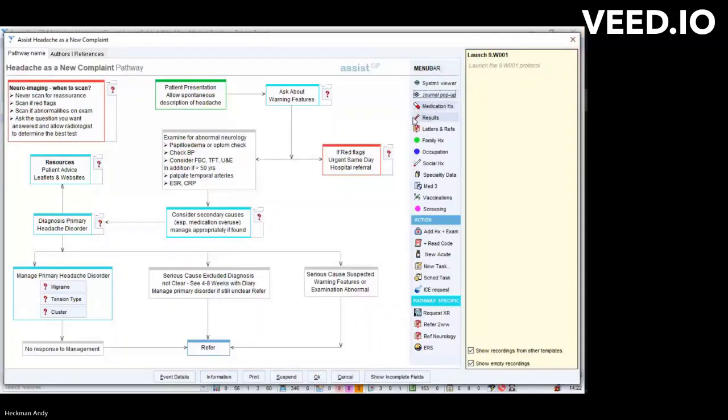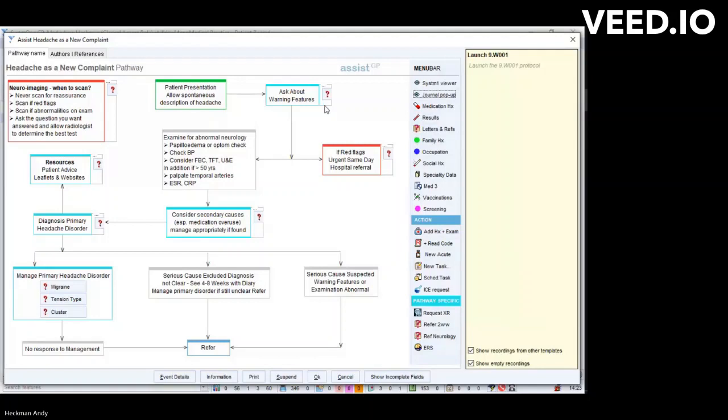You can look at medication, previous results that they've had, any letters or referrals that they've had regarding the headache, etc. You can do a history and exam, you can add read codes, and you can prescribe, and you can refer. When you start in a pathway, you always start on the green box, and you just follow the arrow system through the pathway. If there's ever a red box, this is important, and it's throwing up information you may need to consider before you actually start the pathway.